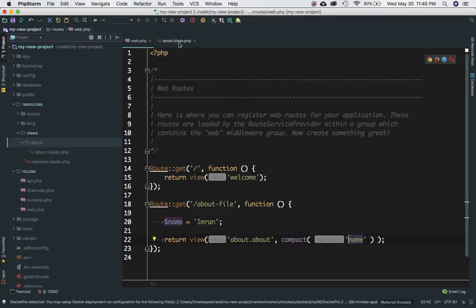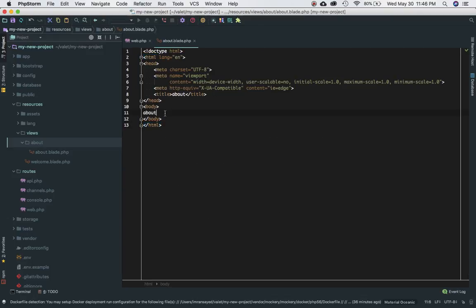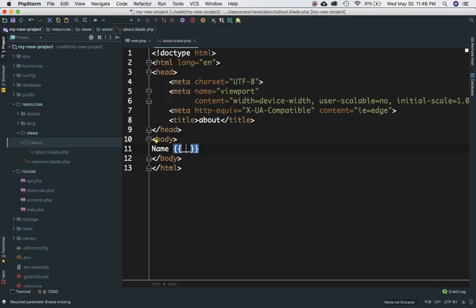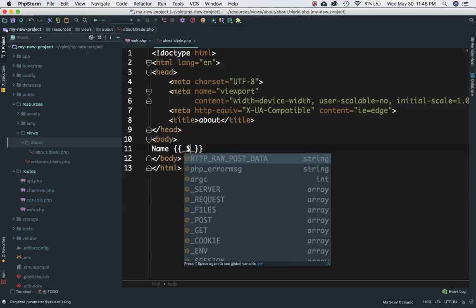And if I do that, and if I try to access this name over here, so I'll say name, just going to zoom in, so I'll say name, and I'll use the templating engine. I'll explain to you how this works. Basically, if you want to echo something using the Blade templating engine, then you just need to use double curly braces that will allow you to echo something inside of all of the .blade.php files. So I want to echo out the variable called name.